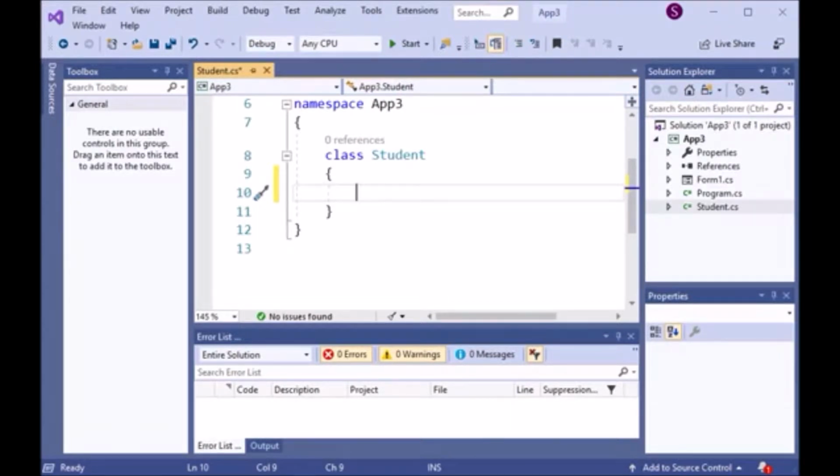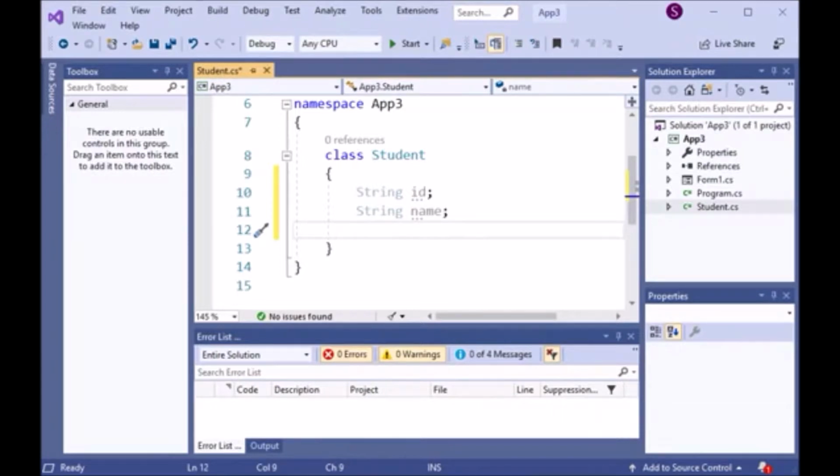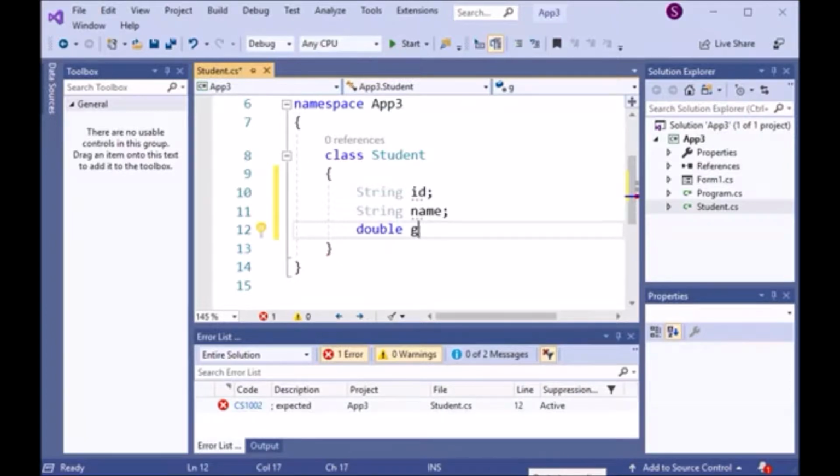We have ID, which is string, as normal declaration of class variables here, string name, and double GPA. I'll put it in small letter GPA.